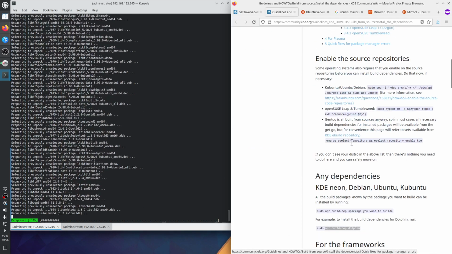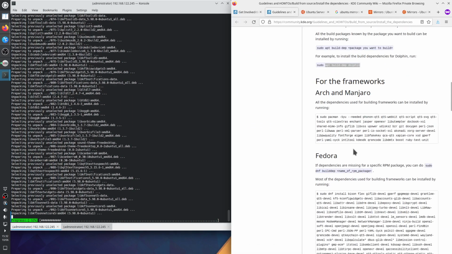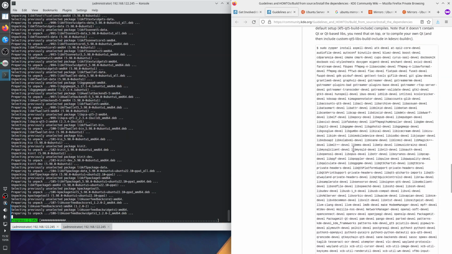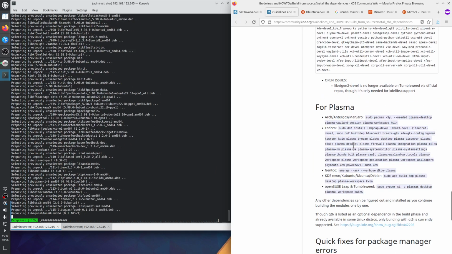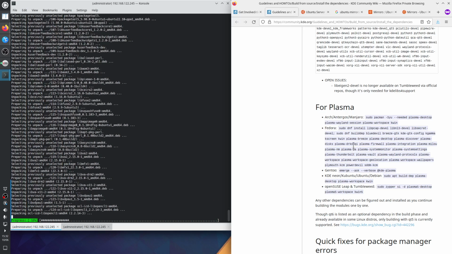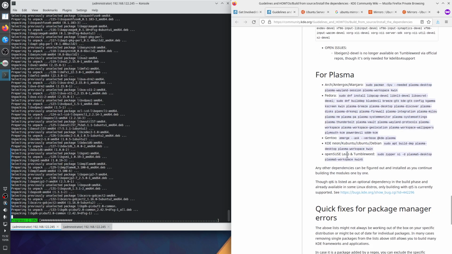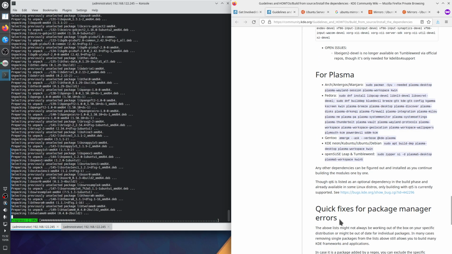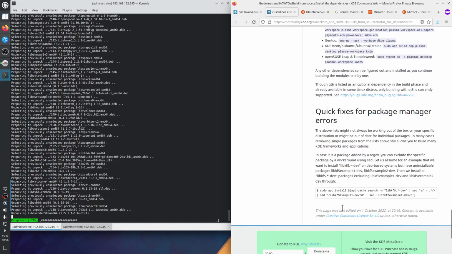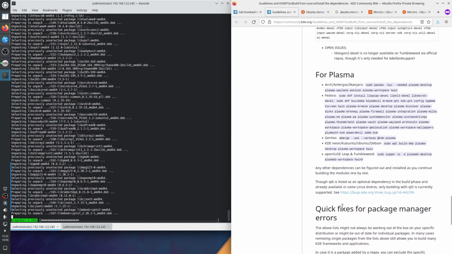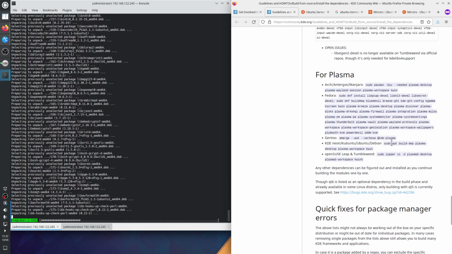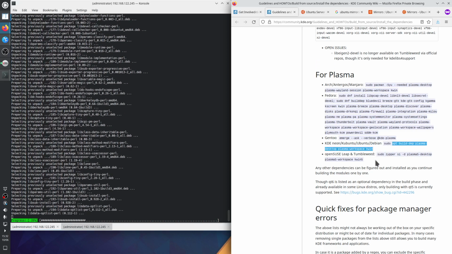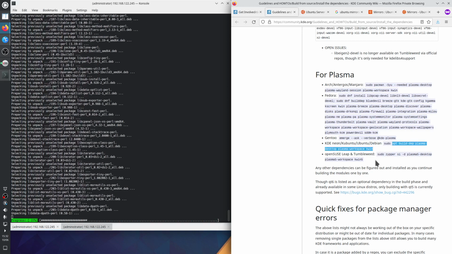Okay, what else? We'll also need to run this thing. So apt build-dep plasma-desktop, plasma-workspace, and kwin.